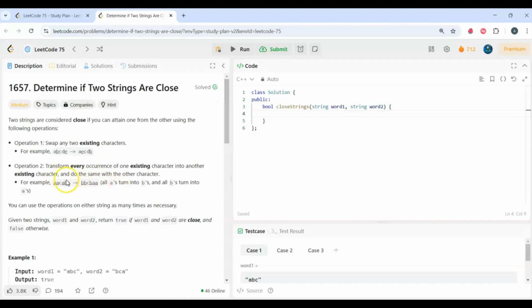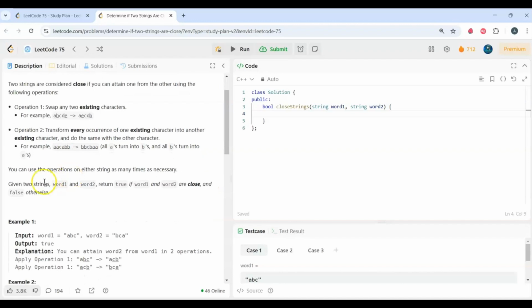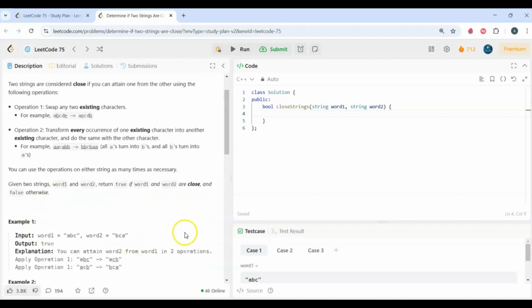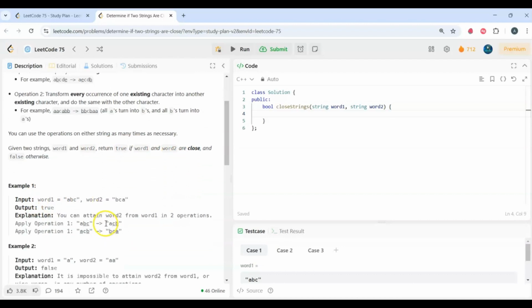As you can see, all A's turn into B and all B's turn into A. You can use these operations on either string as many times as necessary. So given strings word1 and word2, we need to return true if word1 and word2 are close and false otherwise.